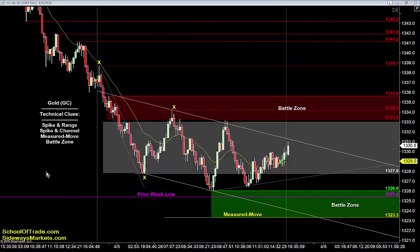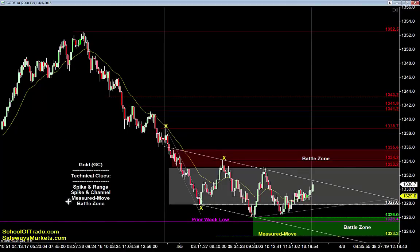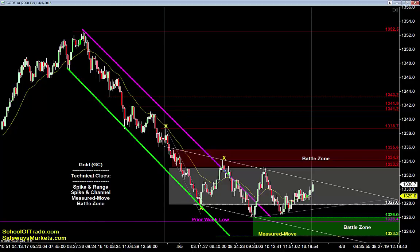So, spike and range pattern going lower. Boy, I'm running way late on time here, but I've got a lot of good things to share with you guys today. We see the market go lower, a strong move down. And by the way, wasn't this just a gorgeous hidden channel we talked about last night? This is a gimme, right? Strong move down. Draw off that high. Bingo, right off that high.